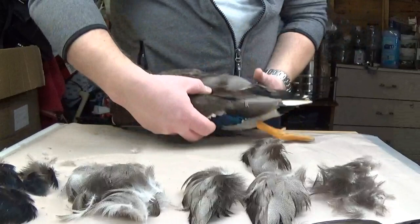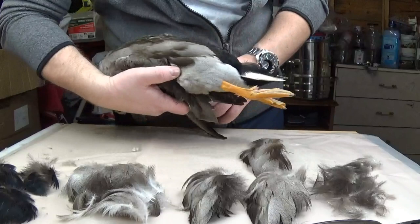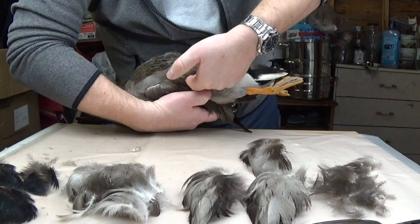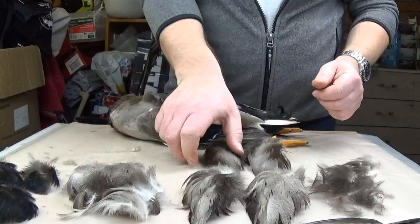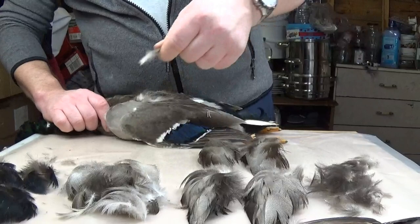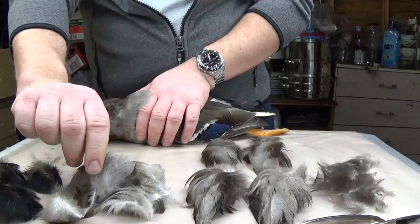When you turn the duck over, you'll have the same thing again on the other side. Pulling that wing down all the way, you will actually have your bronze mallard here. If you lift it, get underneath, the whole bronze mallard feather clump comes up off the back or the shoulder of the duck. Just grabbing it and pulling up, you can pull the whole thing off in one go — so you have your right and your left. Like the other side, you have a couple of small little feathers up here that we just don't want to leave behind, so we'll pull them all out until you get all your bronze mallard feathers. Pull them all out nice and easy.